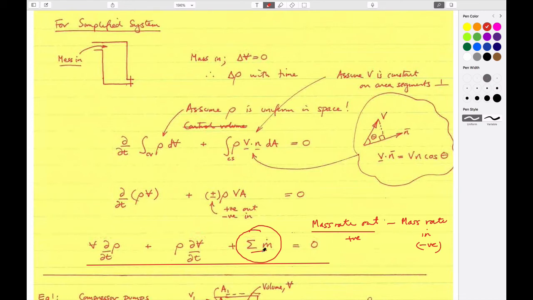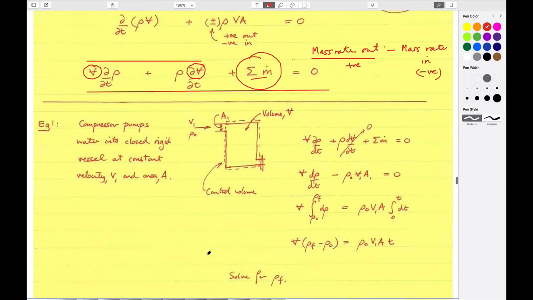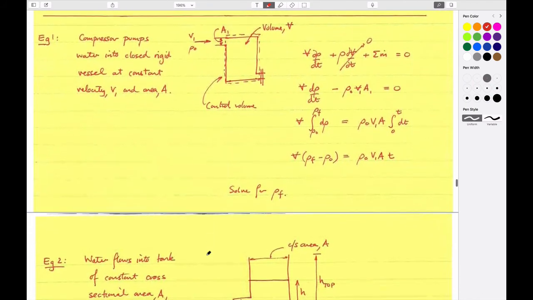If more comes in than goes out, then you net accumulate some, and the accumulation terms are the two terms here, either accumulating in a constant volume container where the density of the gas, say, changes as you pump up a tire, for instance, or putting a constant density fluid, such as a liquid, into a bucket where the volume of the bucket changes as a function of time. So those are the two end member conditions, if you like, that we can look at. And we've done some examples to look at each of those.